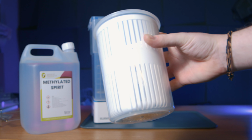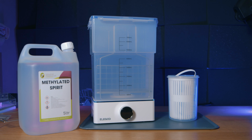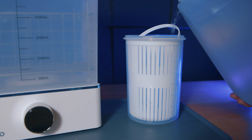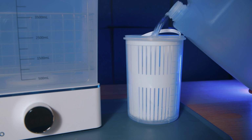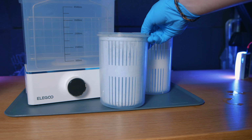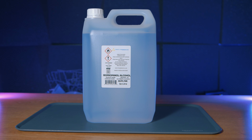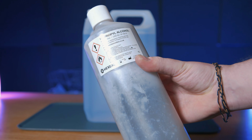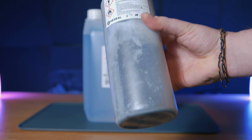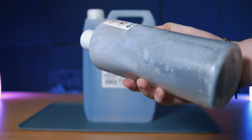And yeah, more people will say that this is more harmful than isopropanol. And yeah, they're probably right. Look, I'm not a chemist, but I'm going to assume, and that's probably on me and being stupid, that you are taking the correct precautions for any dangerous chemicals you have in your household. But for numerous reasons, methylated spirits is better. I'll do a separate video on why meths is better than IPA and show you all the reasons why, but generally it doesn't clump and it lasts a lot longer.